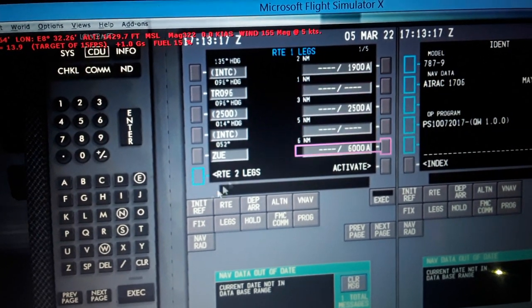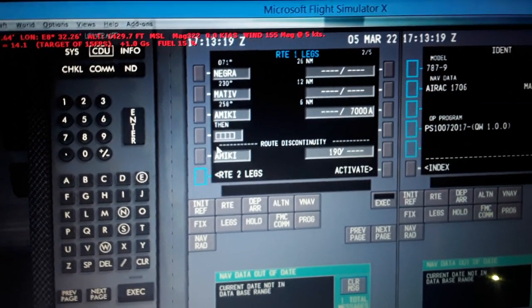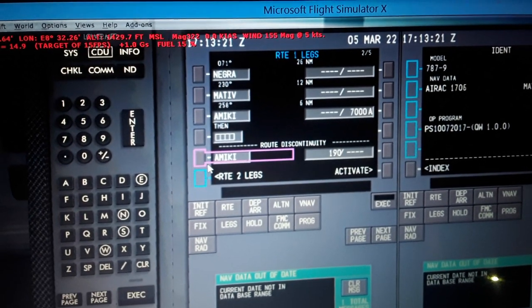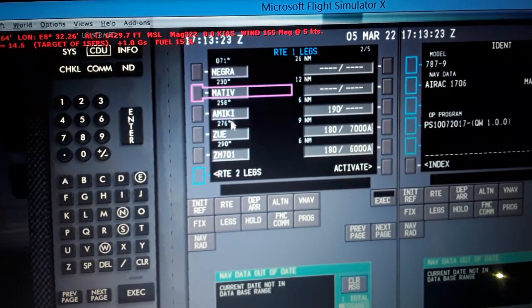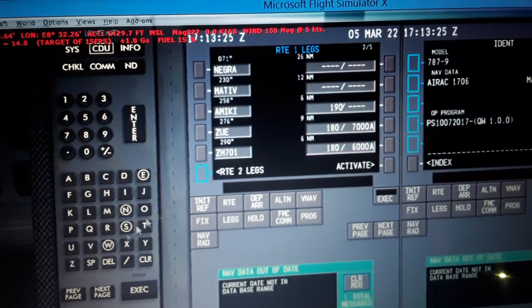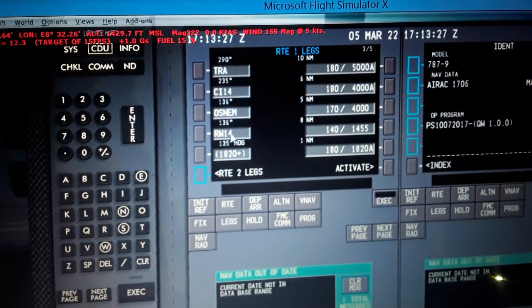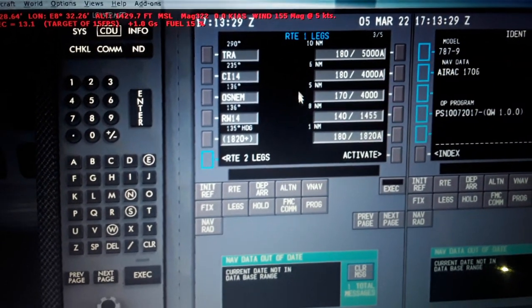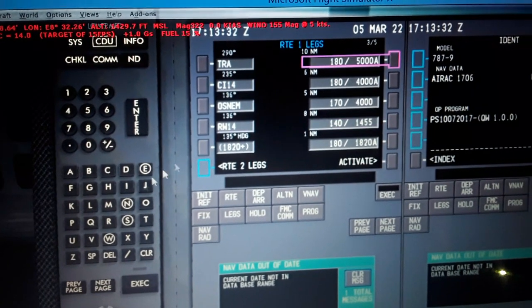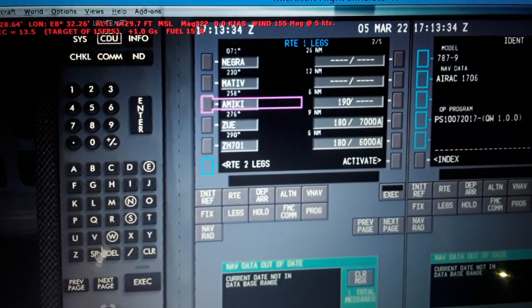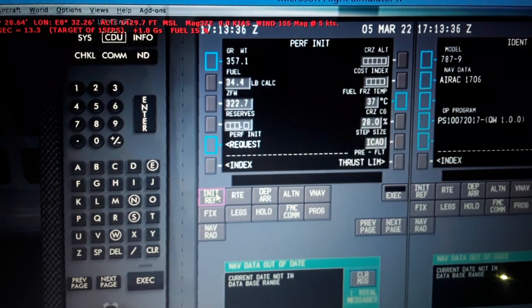It's gonna create the purple line you see, the flight plan. So we clear the discontinuity, we connect all the lines together, making sure from takeoff all the way up to cruise, then descent, approach, and landing. It's gonna give us the airspeeds and the altitude constraints.